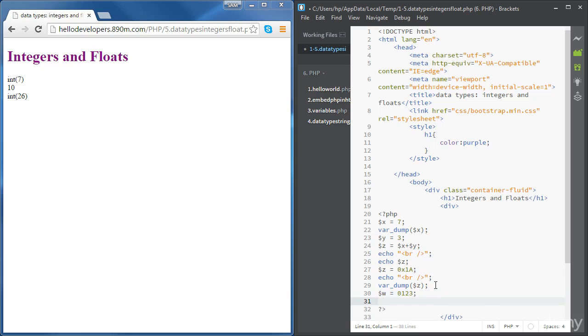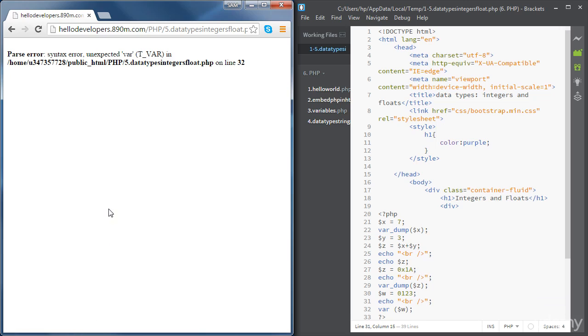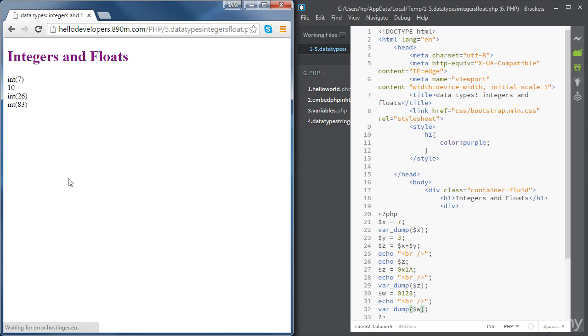So if we dump w, let's have a line break before. You'll see, oh, sorry. So you're going to see the decimal value of w.